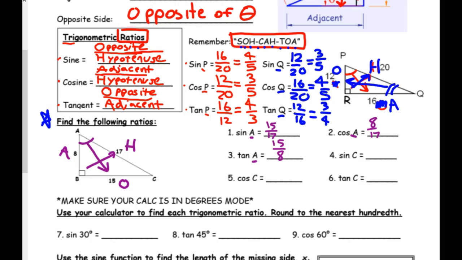And then these, real quick, I'm going to do these next three while you can start to pack up, but I want you to see these answers real quick. This was all starting from letter C, okay? So this one's going to be O over H, 8 over 17. Cosine is A over H, 15 over 17. And then tan is O over A, 8 over 15. So those were your answers for that section. Tomorrow we're going to get into the calculator and solving for a side.